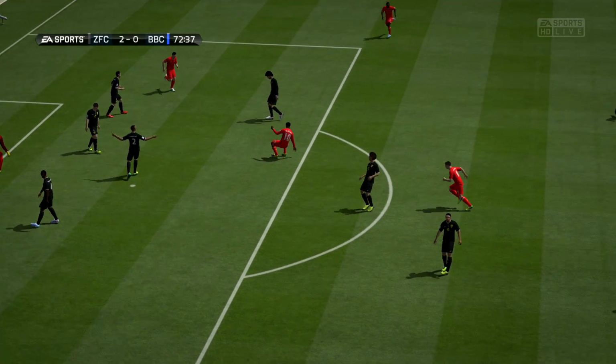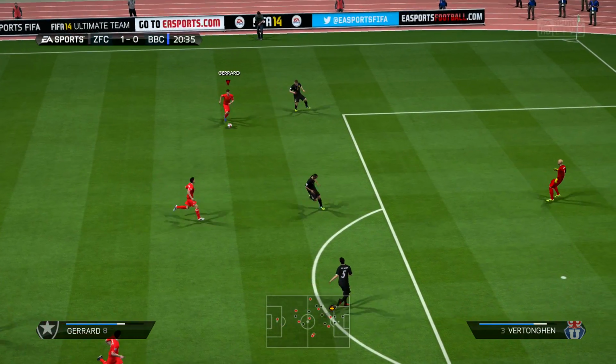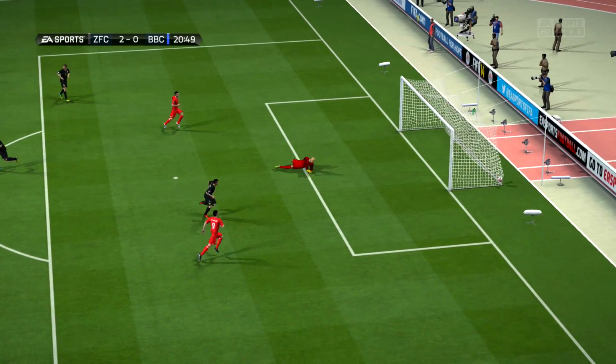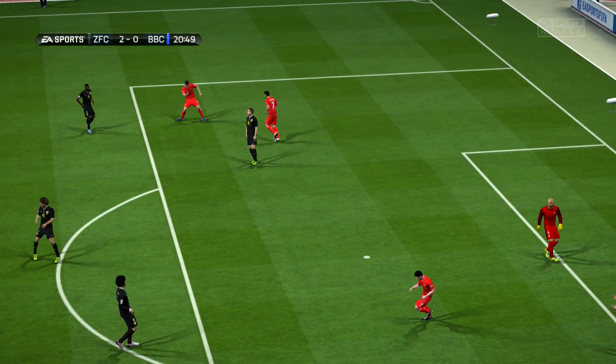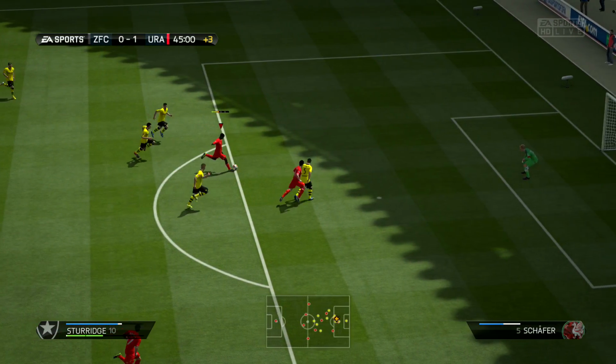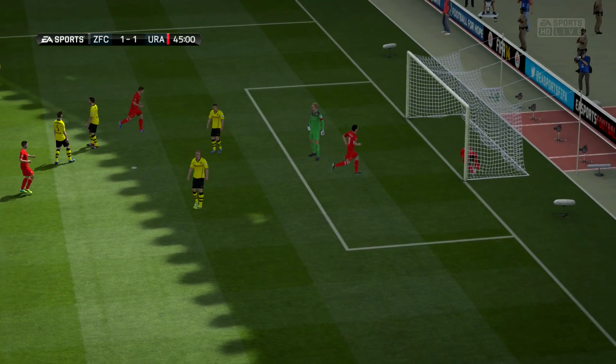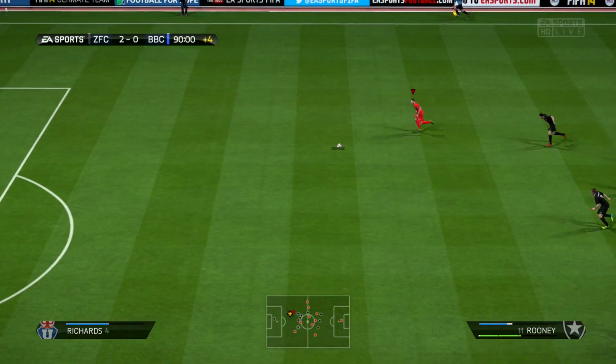Sturridge actually provided quite a lot of goals for Fowler, because I was obviously trying to get Fowler to get as many goals as possible, but look at that from Stevie G. If the guy's going to bring his keeper out, I'm going to be taking advantage of that with the looping finesse shots. Some strength there from Sturridge to just outdo that defender and manage to power it home.